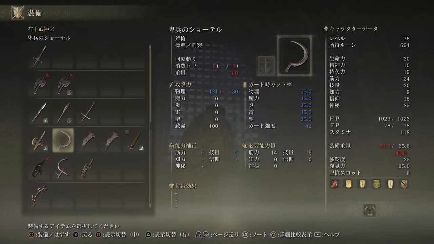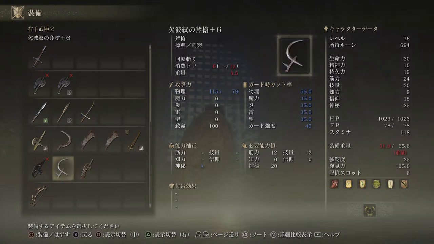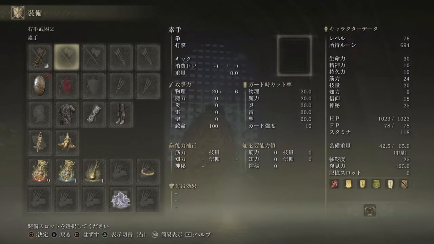But here, a Shotel. What's good about this? Can't remember, but these guys have bleed, so I got two of them. I might want to double wield them someday. A halberd with bleed. And then I got this guy from the frog-looking guys from the middle of the lake. This will scale with arcane, as we can see down there, the blue A. So this might be good to put poison on or put rot on.